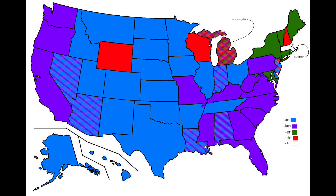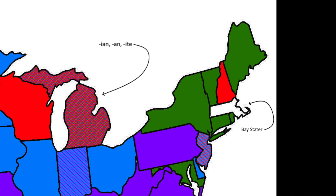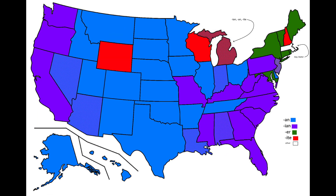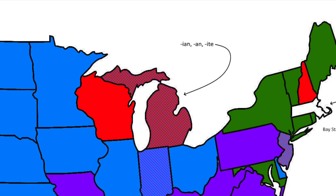Based on the color, this map tells you what a person from each state is called — just take the state name and add the ending. For purple, you add 'an': Georgian, North Carolinan, Washingtonian, Californian, Oregonian, Pennsylvanian. With green, you add 'er': Vermonter, Mainer, New Yorker. Red, you add 'ite': Wisconsinite, Wyomingite. And with blue, you add 'an': Idahoan, Montanan, Texan, Utahan. A few states show different mixes where it's okay to use either way. The only one I think might be wrong is Michigan — really everyone just calls them Michiganers, unless you live in the Upper Peninsula where you're called a Yooper. Yoopers for life!